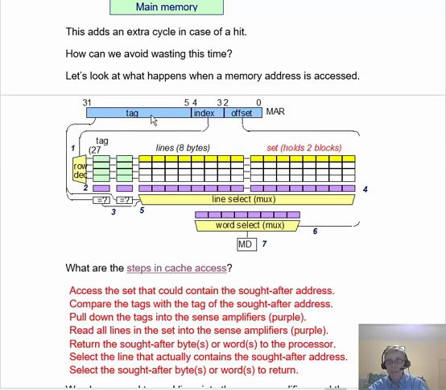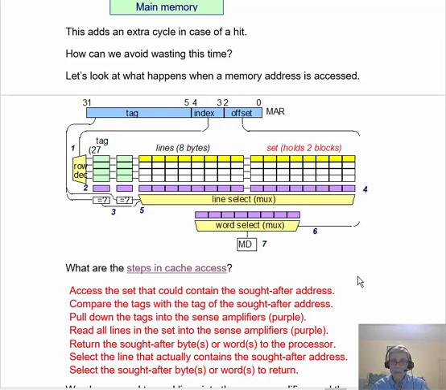The tag field is used to compare with all the tags that are in the right set of the cache. The index field is used to select which set you're looking in, and then the offset field determines where in that cache line you look to get the information.